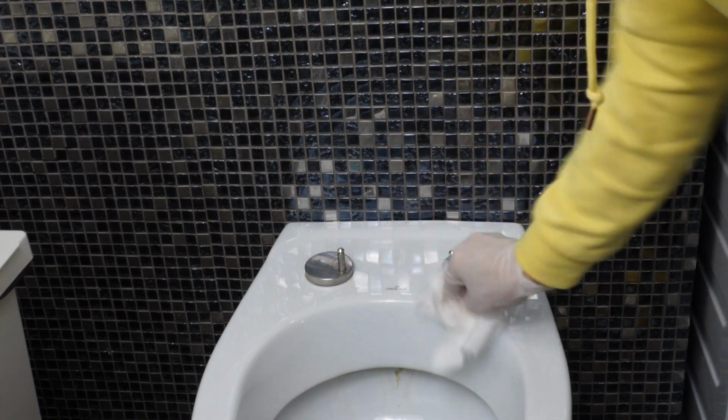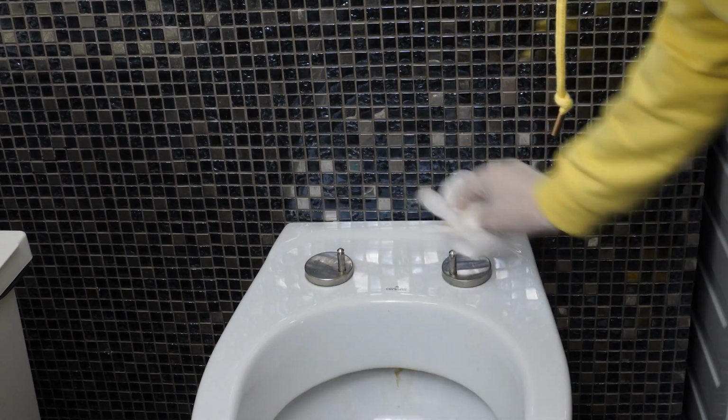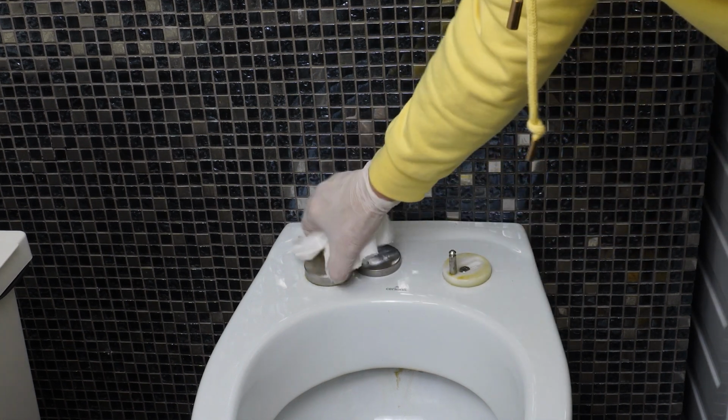It's impossible to do this on a daily basis. Only after removing the seat will you notice how much dirt there is here. And if you also remove those metal covers, you'll be even more horrified. But how to remove a toilet seat?